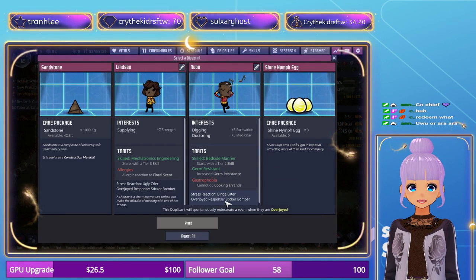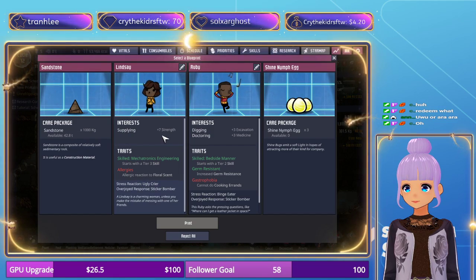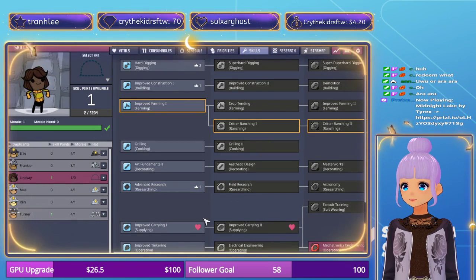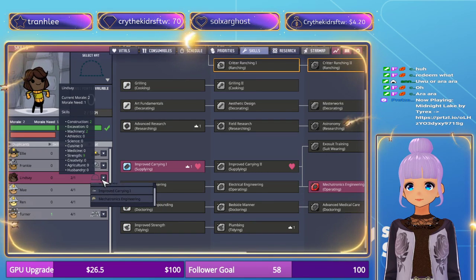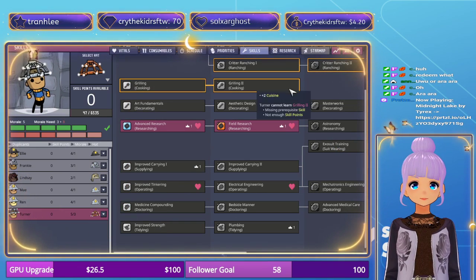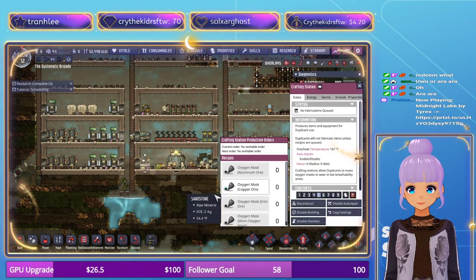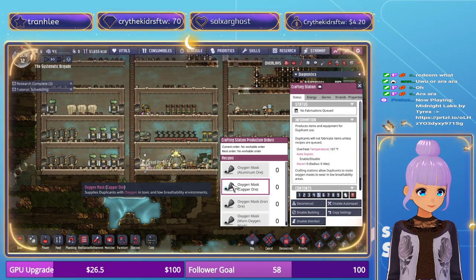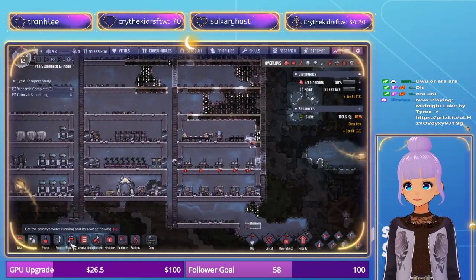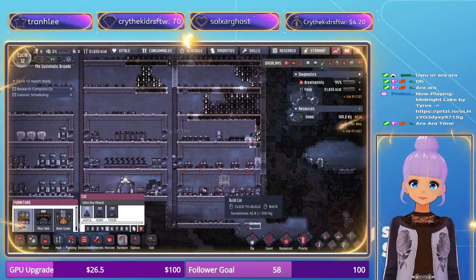Germ resistant. Oh. Yeah. Mechatronics. Okay. See, now I can make the masks. Okay, so I want at least room for 15. So we're gonna make more cots.